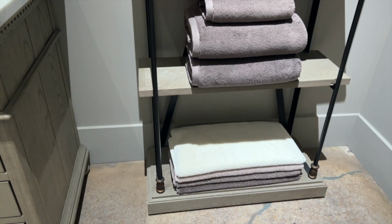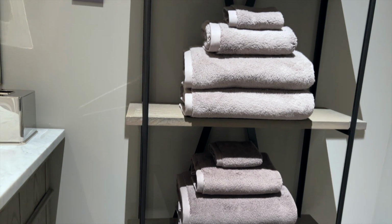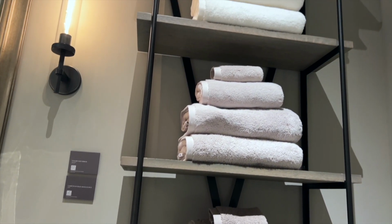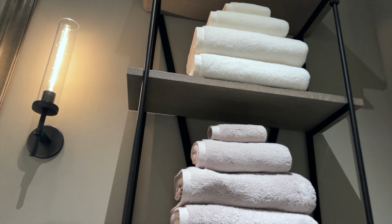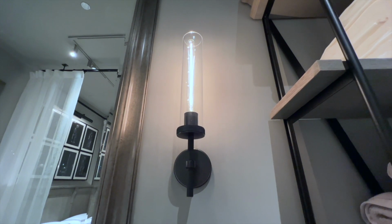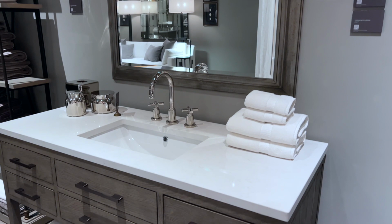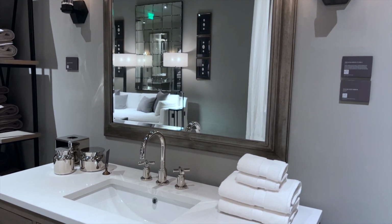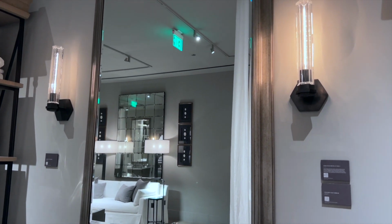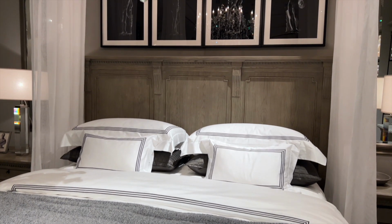Now, normally you wouldn't have a bathroom in your bedroom, but I like how they showed you this open concept or this open shelving display unit. And I am in love with their wall sconces. I think they're both rustic and a little antique-y at the same time. Again, let me know if you want me to do a video about some lighting and some dupes for that, because I did find some when I was out looking when I did the office makeover.